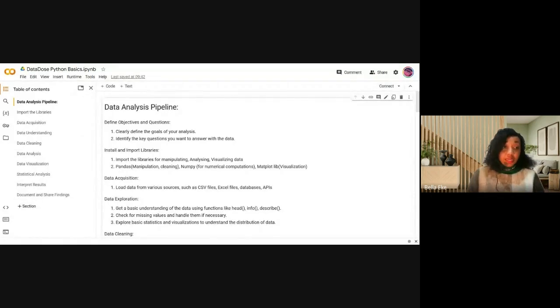All right, so this is a data analysis pipeline. What is a pipeline? Just like if you can visualize a pipe, right? It's this round tube, it's got an opening and it's got an exit, right? And then you want to go through it to be able to come out at the other end. So that's exactly what a pipeline is in analysis. So it's a set of steps that you need to go through to help you to achieve your results quickly and in a very structured format, right? So these are the pipelines that you need to use to be able to achieve a data analysis project, for example.